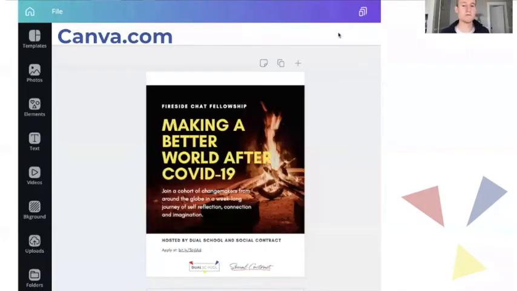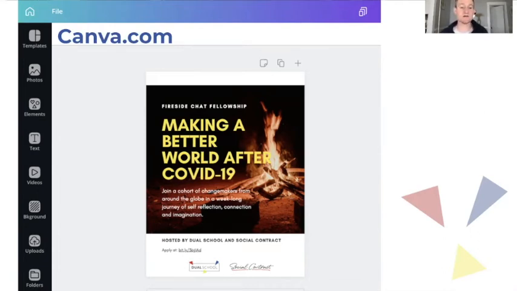Another great way to get your message out is using Canva. So Canva is a free software that you can use on your phone or on a computer to design flyers and design other visuals like pamphlets and templates and things like that. So they allow you to really easily and quickly make something that looks visually appealing that you could then post on social media, or you could print out and post around your school or in a public place.